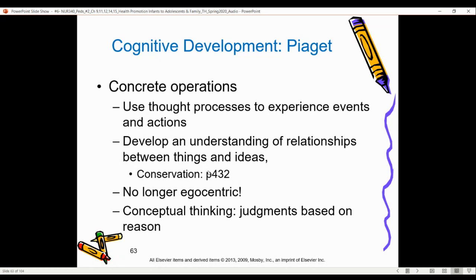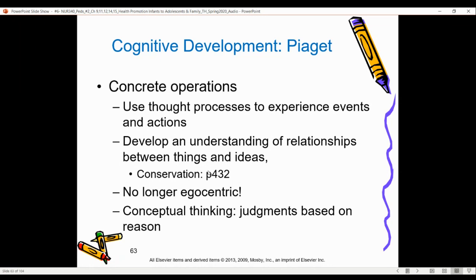Thought processes, experiences, science, math, those kinds of things. It's cause and effect. They understand conservation of matter now. They can really learn a lot of things at this point, but it still has to be really hard, concrete thought processes. They're no longer egocentric, so they already work really well as a team and work toward an end goal and take everybody's thoughts and feelings and emotions into account in a project. If you think about science projects in elementary school, kids are good at working together at this point.